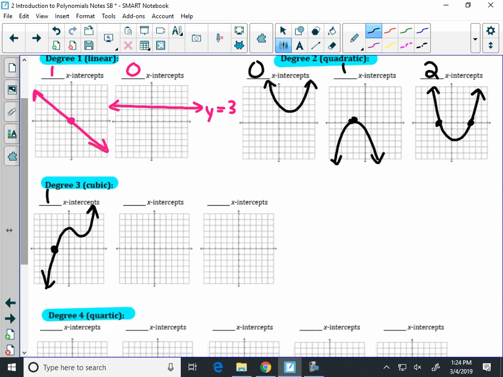How many other X-intercepts would you have? You could have 3. So you could have 3 X-intercepts where you come up, back down through, and up again. What else? Could you have 2? You could have 2. We'll go the other way this time. I could come down. How about if I touch the axis here, come up, and then back down? That would give me 2 unique X-intercepts.